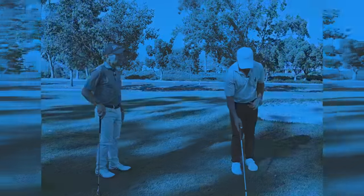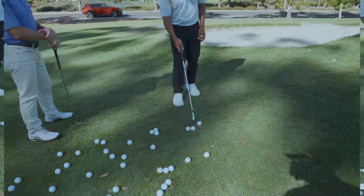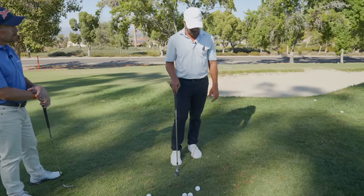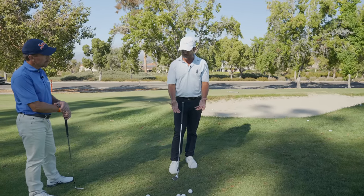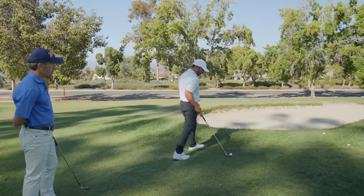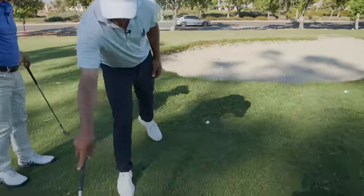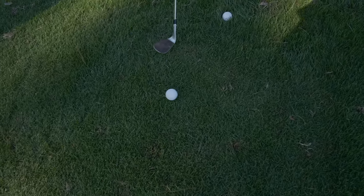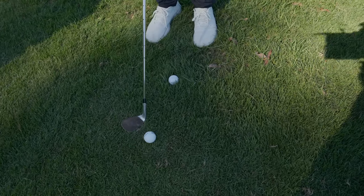Yeah, and that's circumstances, you guys. Think about it. You get some shots that are going to just sit down in that lie right there. That's not conducive to opening the face and exposing the leading edge in the middle of that golf ball. We're hitting off of a normal lie right now, but you need to make decisions based upon what the lie gives you. One thing that I always look at, Kev, come get an up close of this one right here, and come get an up close of this one right here. Okay? One ball right here has nothing in between the back of it and my club face.